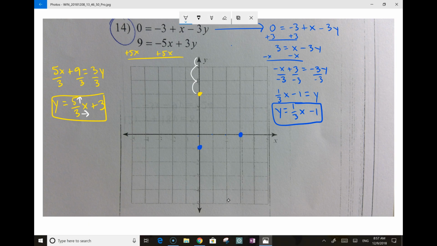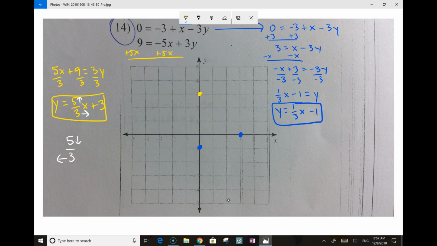I'm out of bounds. And you don't want to be out of bounds, and you don't want to stretch your coordinate plane to guess where things are. So a trick to doing this, if you run out of space, is you simply go in the opposite direction of what you would normally do. So if I was supposed to go up and right, but I can't, I then go down and left. Okay, I go down and left. And that will take me to the same line, but at a different place on that line.